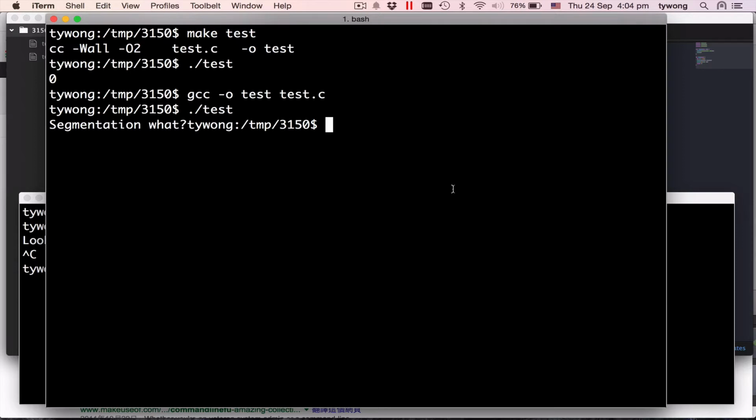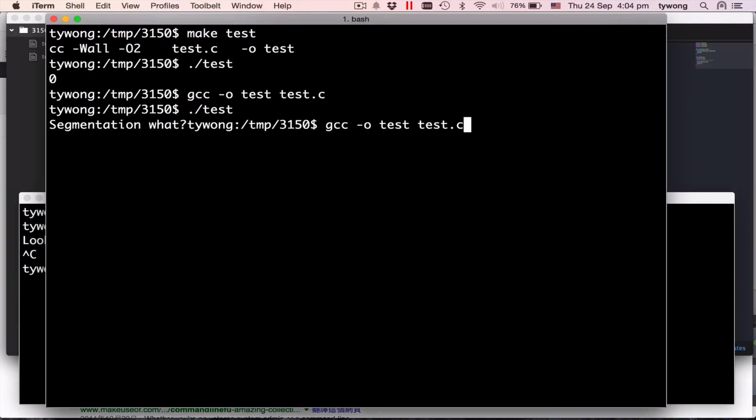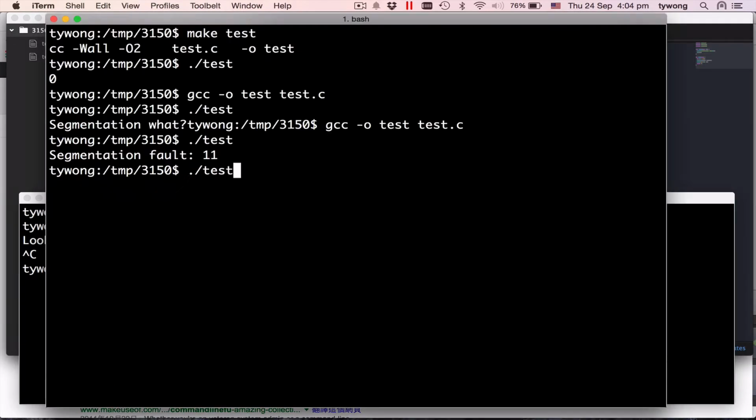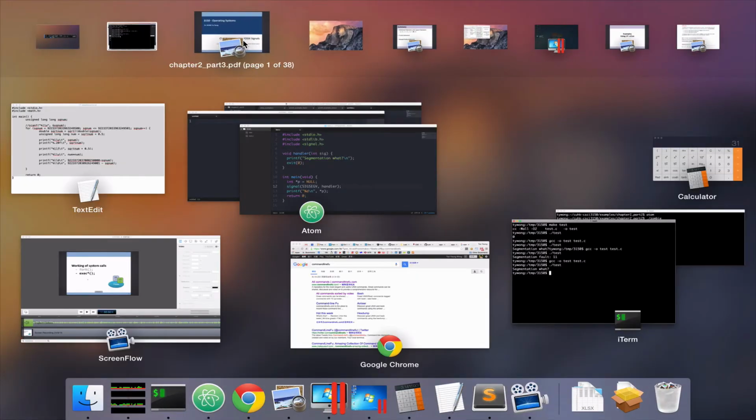Yeah. Originally, it should say segmentation faults. Now it says segmentation what? Yeah, this is what we are going to teach in this part, okay?